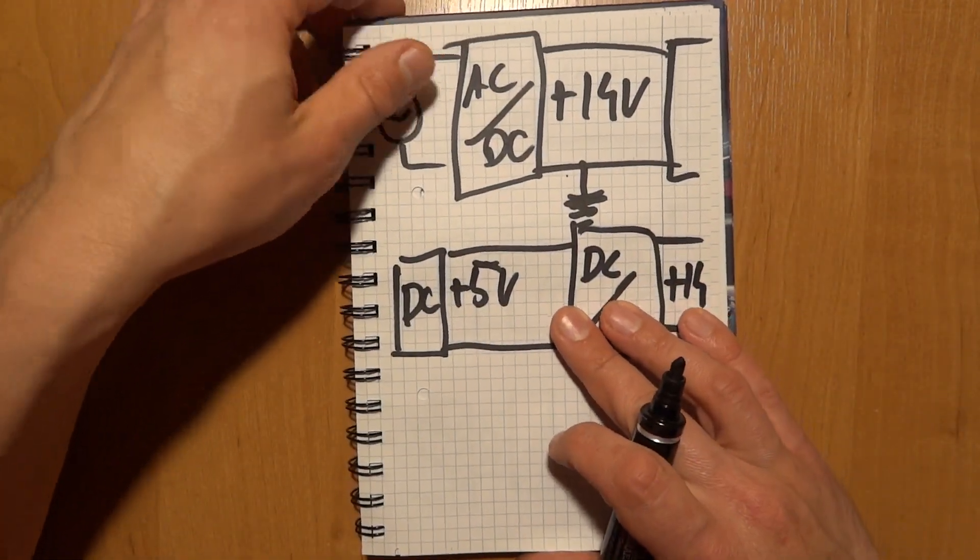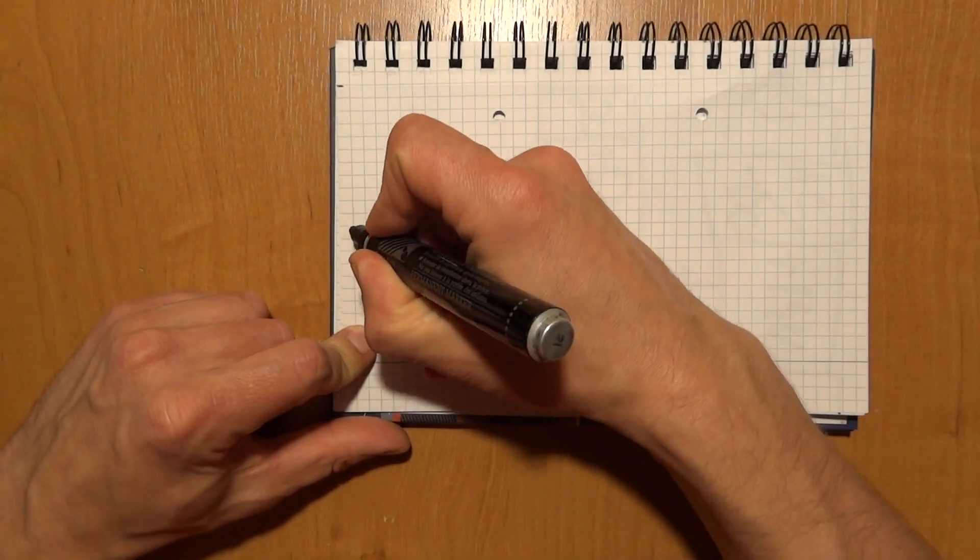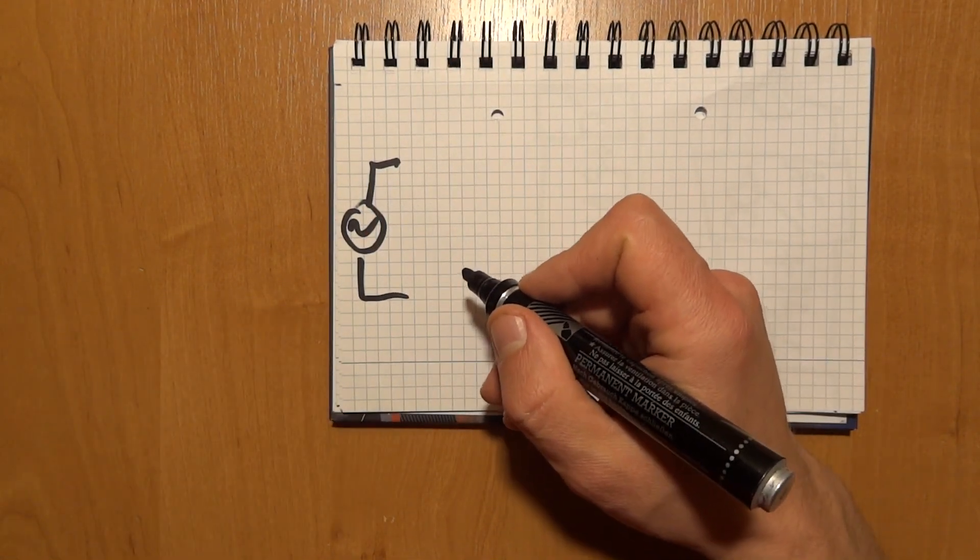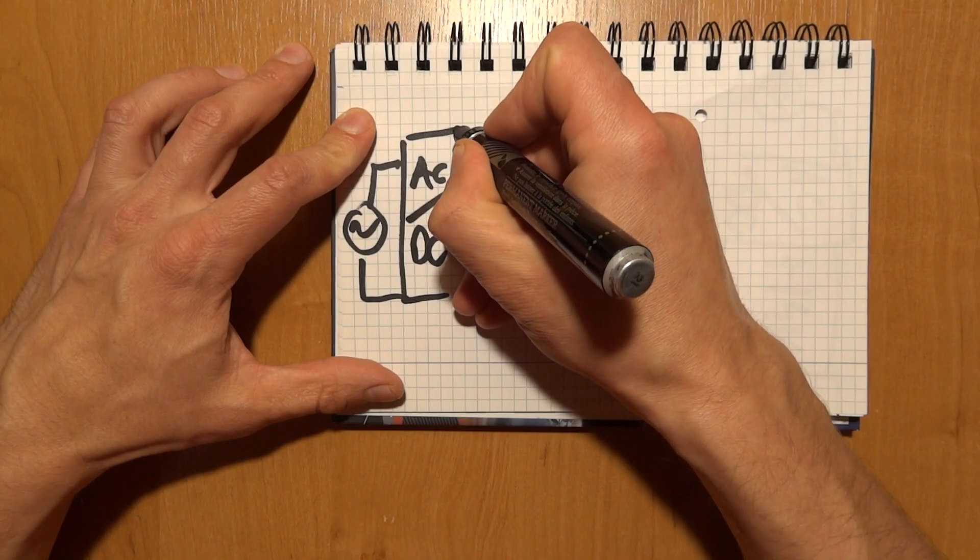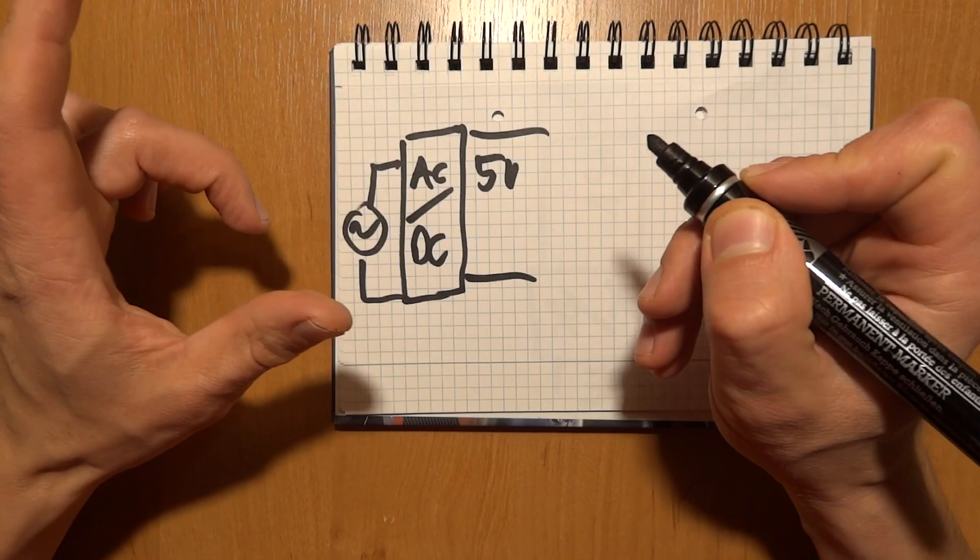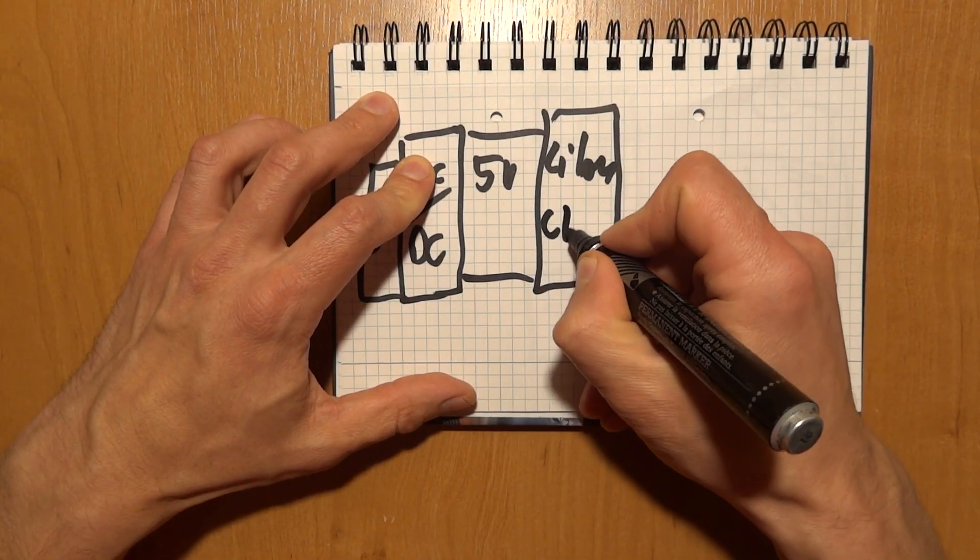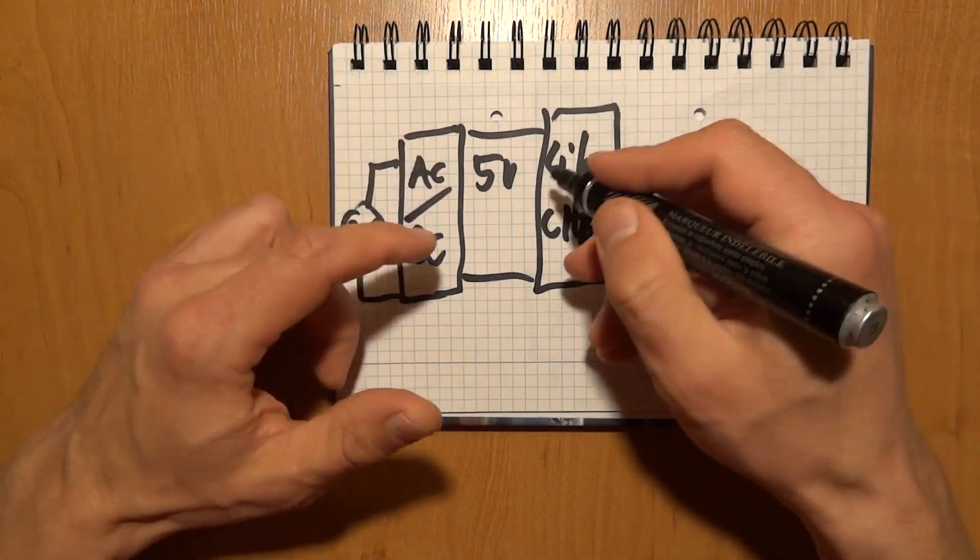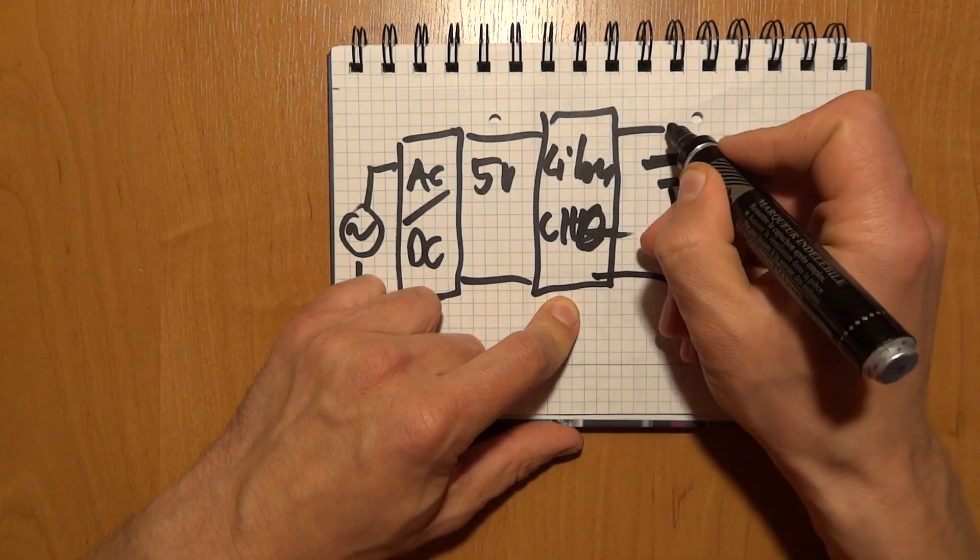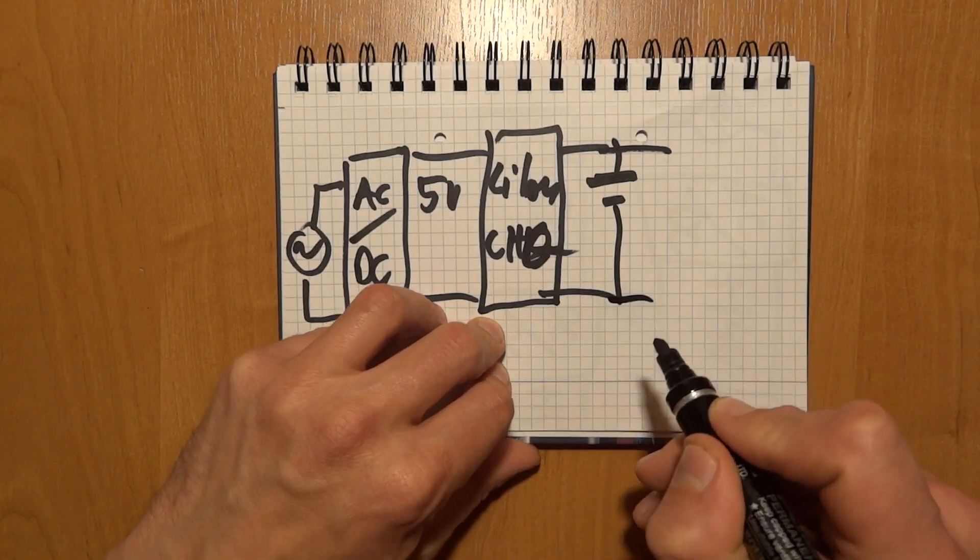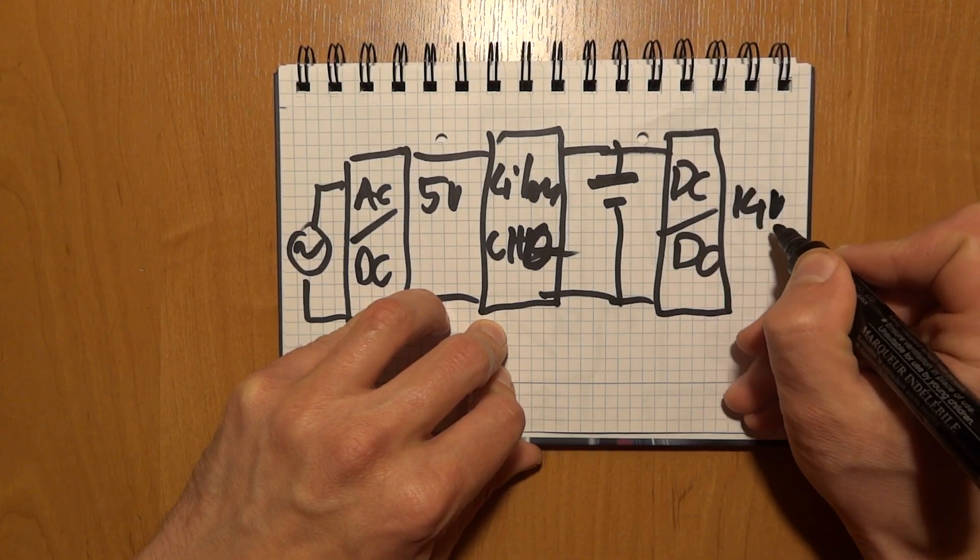I don't really enjoy any of those two things, but we will talk about this second option. Instead what I'm planning to do is take a wall socket, then bring it to a very standard USB power supply. This is a very simple AC DC converter that will bring me 5 volts. Here's my 5 volts, then charging circuitry, lithium ion charging circuitry. Then I have my, let's say, let's put it like a single cell, to put it very simplistic. And then, instead of that, DC to DC converter, and now I have 14 volts, and now I can power my device.